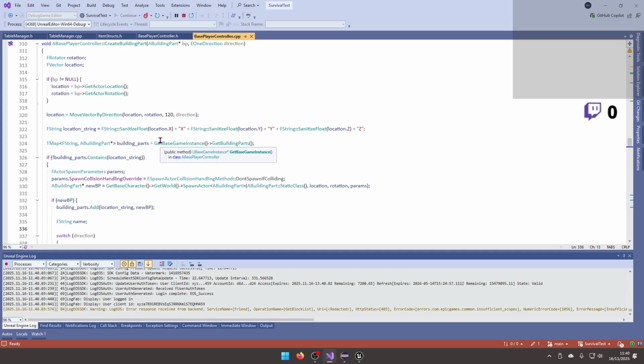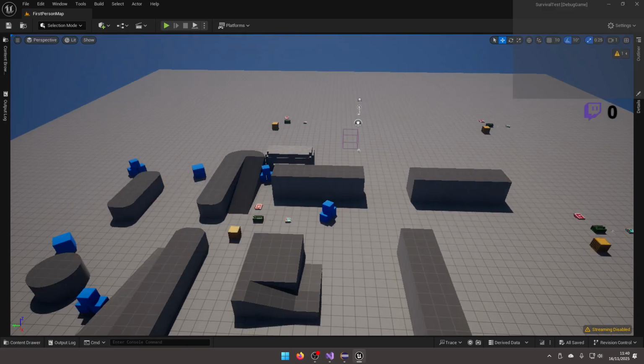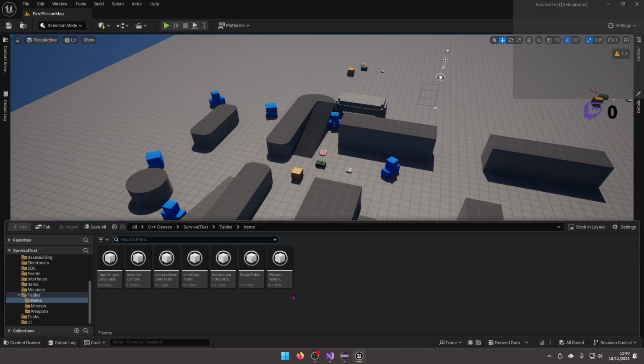So something to populate recipe data from, and then we need the controls to select the recipe and hit craft and so on and so forth. So we need just a couple of basic sets of UI.